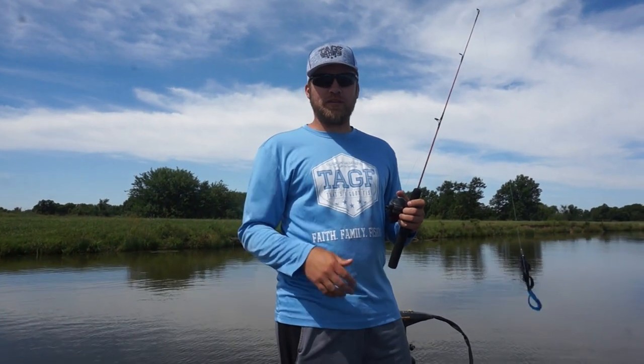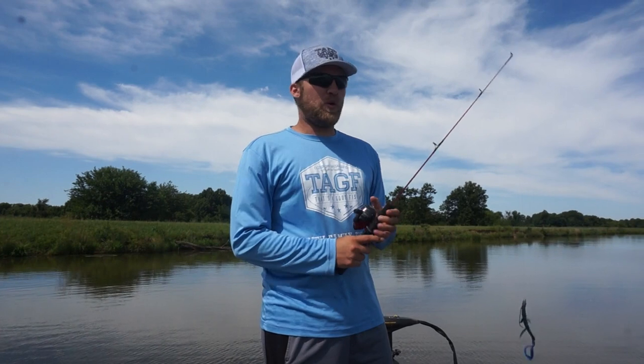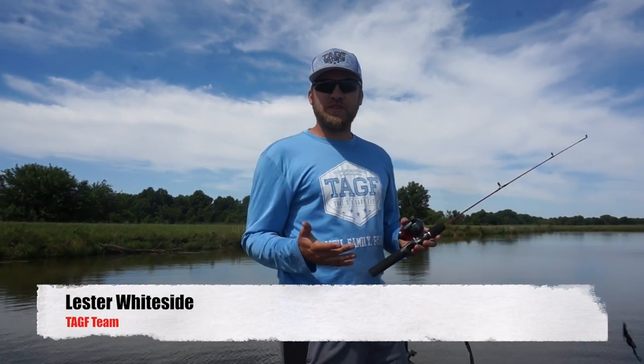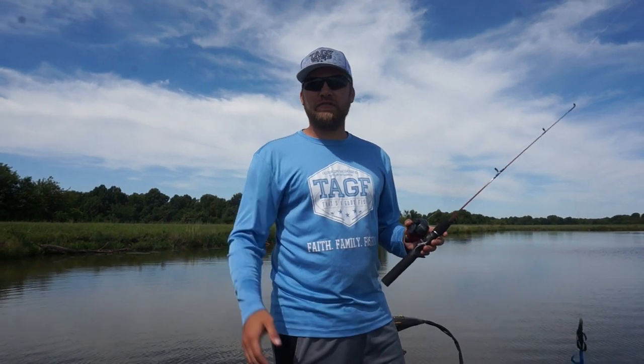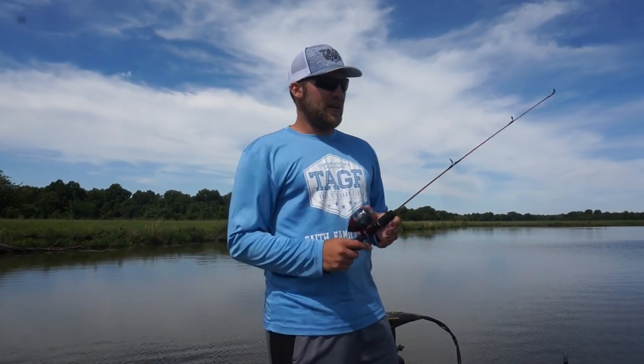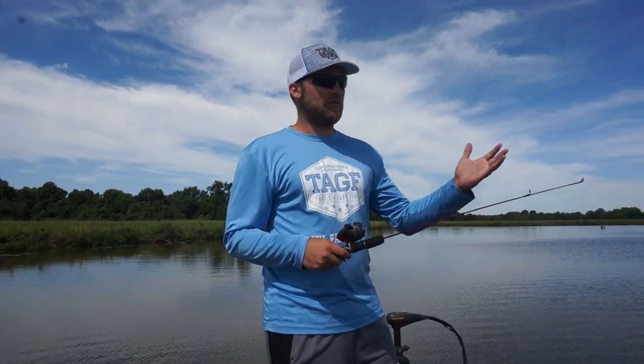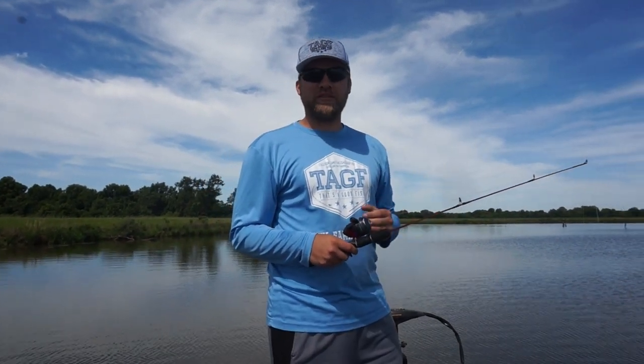Just going to give you a quick tip. In the summertime out here, the water's real warm. We're out here fishing heavy timber. A lot of times people are throwing 6'6", 7', even 7.5' rods. One of my tricks is I use a Dock Demon, and the reason is when you're flipping, sometimes your rod tip hits those limbs. It makes it a little tough to flip.